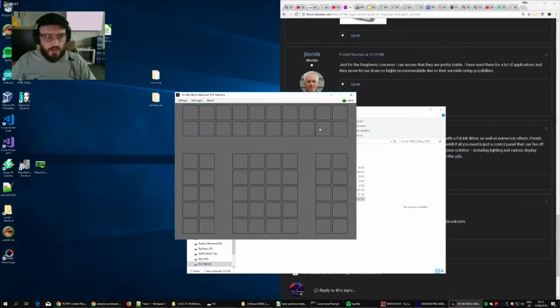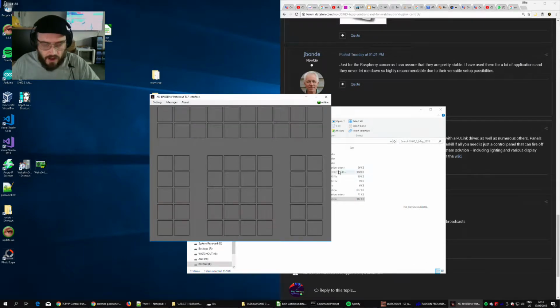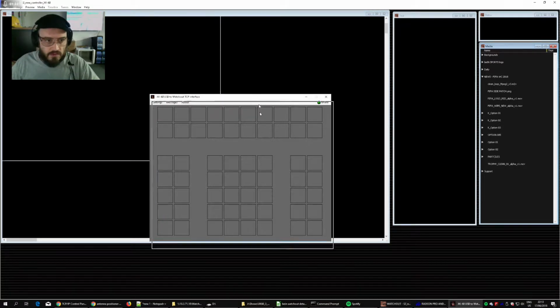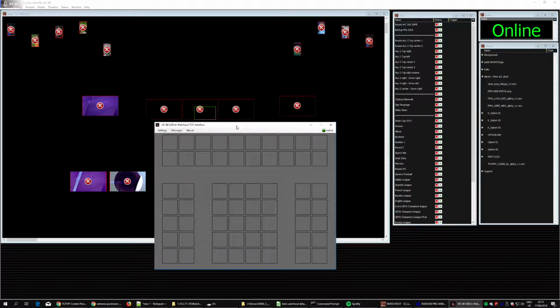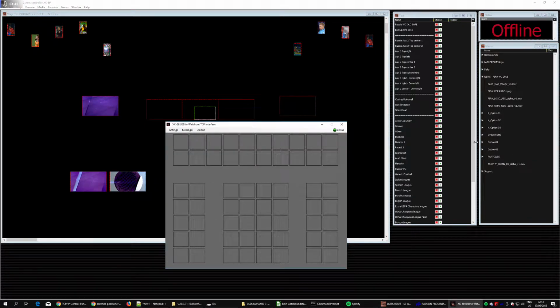So it's just a reproduction of the physical controller. So when you press the physical controller, you'll have feedback on the buttons. Or if you use the software, if you activate a button, it will show on the controller. So let's say, and I've made this custom to run one of my shows, I'll show you what it can do.